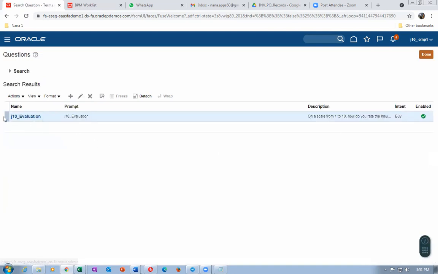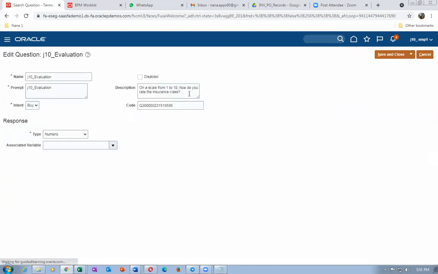And then we will now select it and then whatever is enabled. Fine. Edit and then have a look. So you have to write a description to the contract administrator, and then he will decide whether the clause is required or not. So it is a numeric constant, and we are unable to add a variable actually. The question. So it's evaluation. So the question is now created.